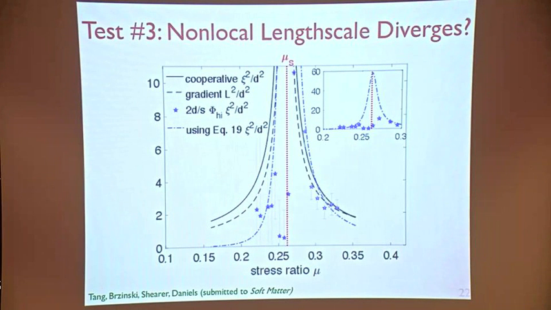What's on the axis? So this is the diverging length scale, either of the solutions in Mehdi's model or what Ken calls the cooperative length, and it's squared and scaled by the particle diameter, squared. If you just got those data and there's no predictions of divergent length scale, would you remotely think about it? Well, this side right here is okay. The left side I wouldn't want to do any prediction on. But just on the right side, the data, even with finite difference, has a diverging length scale there. I would argue those stars go up dramatically.